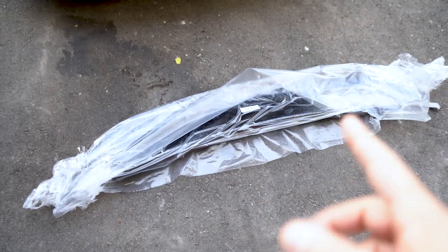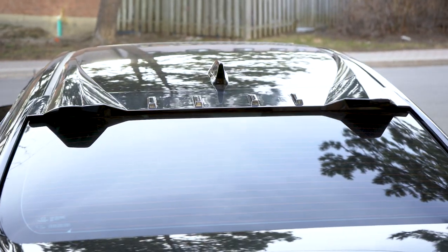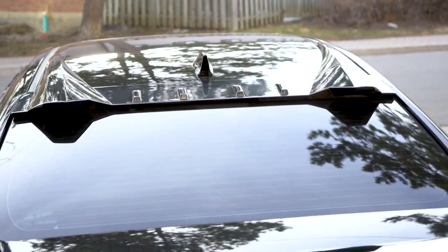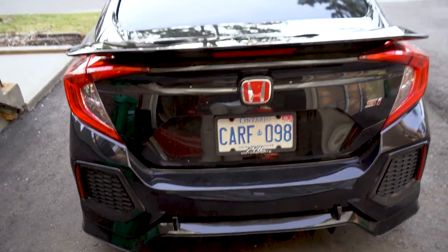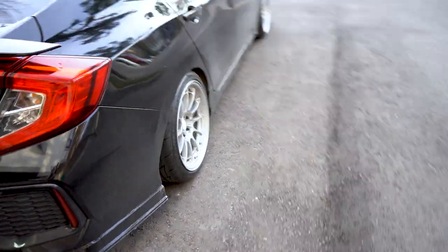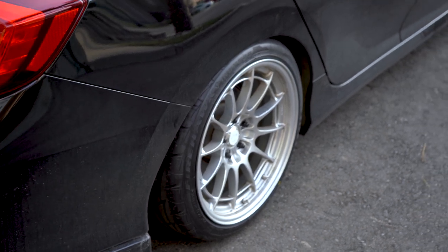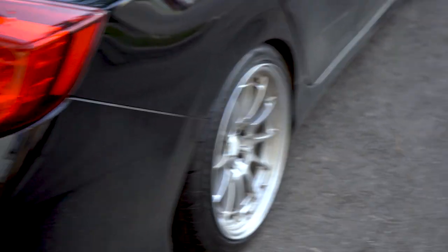I'll be honest, I wasn't sure if I wanted this or not yet. I'm gonna take it out of the packaging. You guys can see, I wasn't sure if I wanted this or not yet, just because I don't know if it's gonna be too much or not enough, or it's not gonna flow, but I think I'm gonna leave this on for now, but I think I'm gonna get rid of this Type R diffuser thingamajiggy and just keep it cleaner. And I might get rid of the red emblem and just go silver to complement the wheels. If you guys haven't seen, they are dirty, but we got new wheels, 18x9.5 plus 40 NK NTO3 plus M's. So pretty excited. Let's open this up and see.